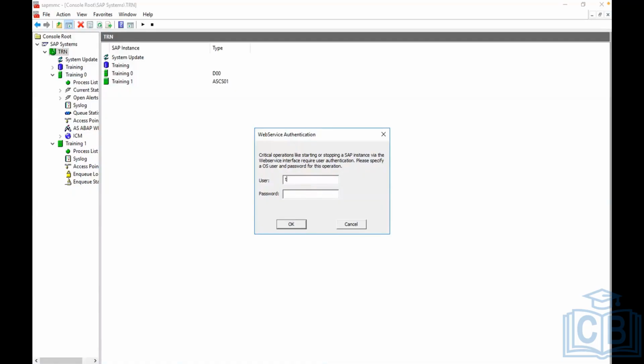I'm going to use the ID TRNadm. This is the user ID, the SAP admin ID, and the password is. I am not giving the password because later on you will be having a GHC system, and on the GHC system you can start and stop. This I will keep with myself, because otherwise at least one system will be there.